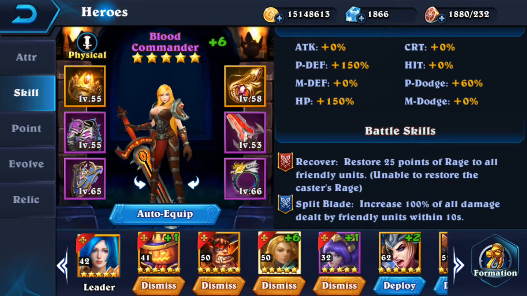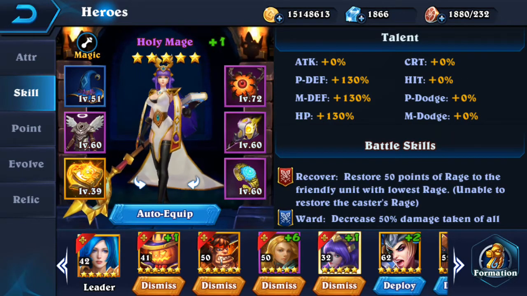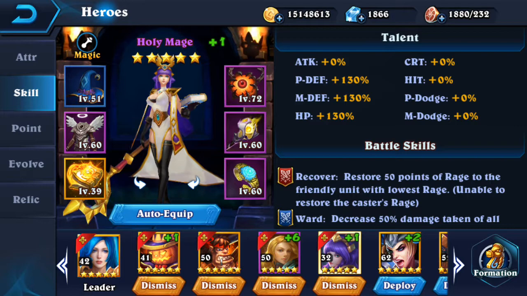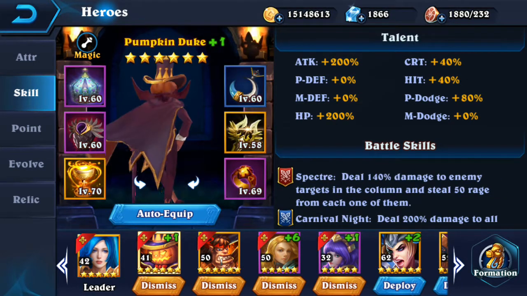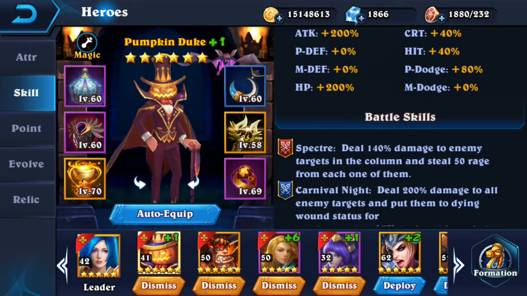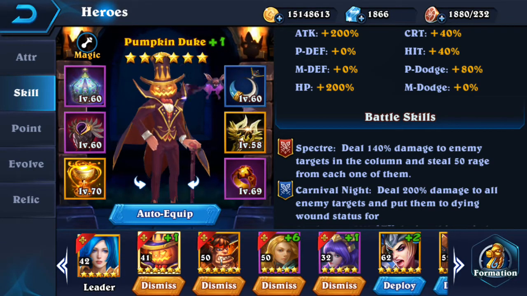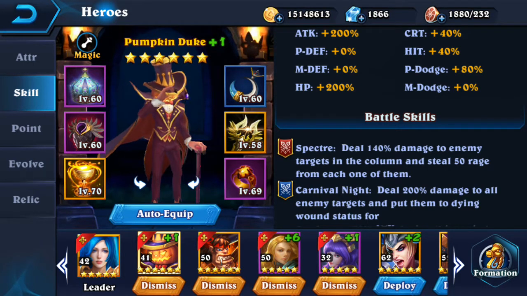Now this particular build is about negating damage, so the more damage you can put out in as little time as possible, the better it is for you. Now the Holy Mage decreases 50% damage for 8 seconds, 7 seconds, and the Pumpkin Drake decreases 150% of the enemy's attack capability for 6 seconds. When those two are running together, that's a lot of damage reduction.